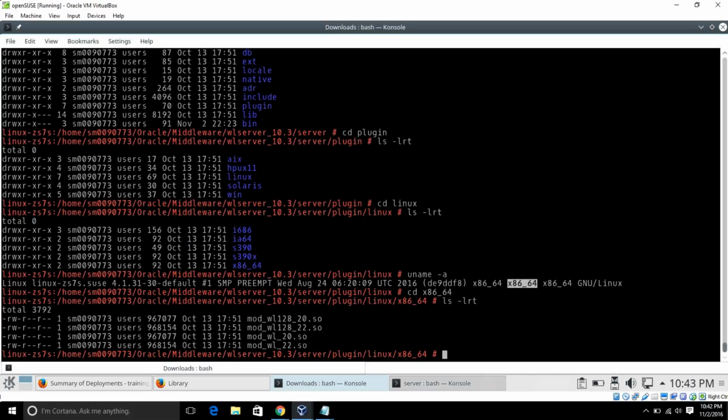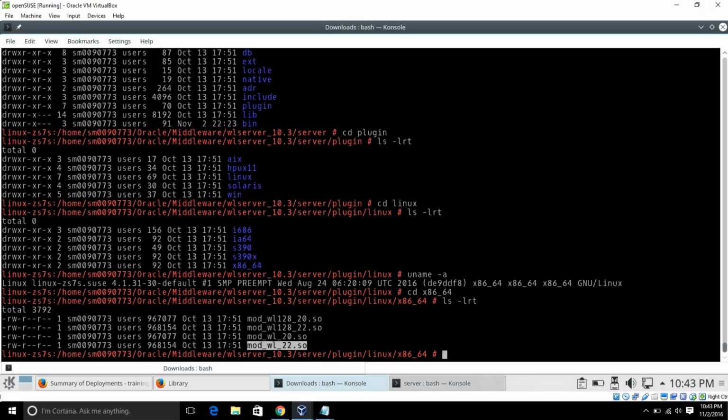Now here the plugin that we will be using is mod_wl_22.so. Why will I use this mod_wl_22.so? Because the Apache version that I'm using is 2.2. The Apache version that we have downloaded, what was that version? 2.2. So that is the reason it will be 22.